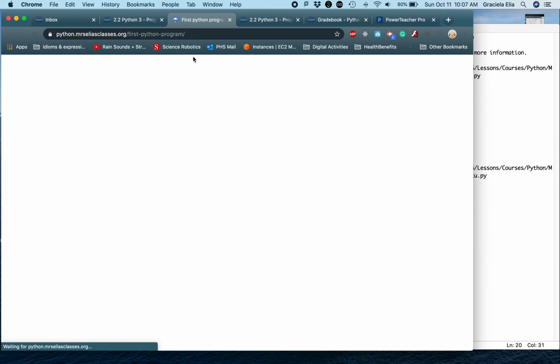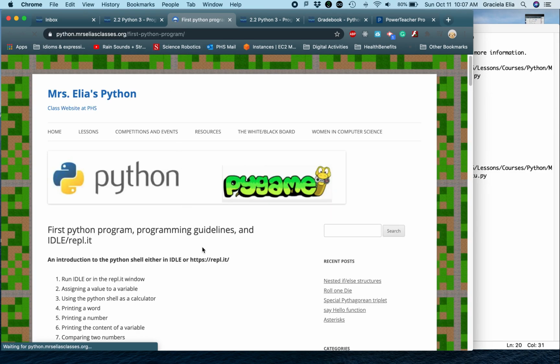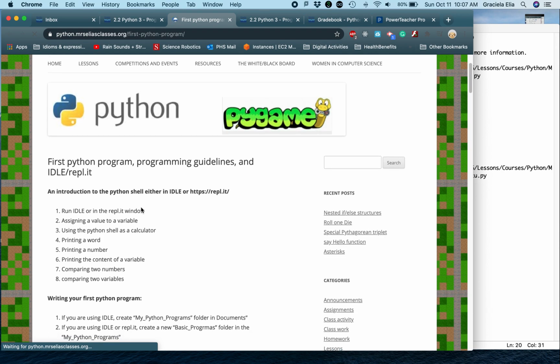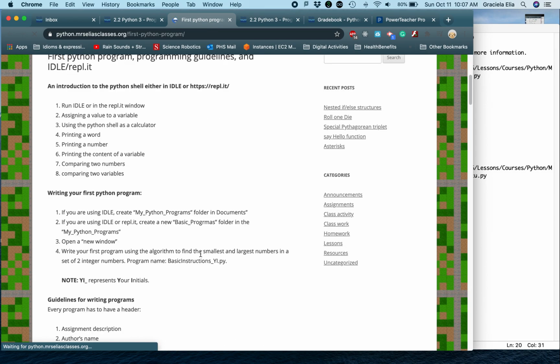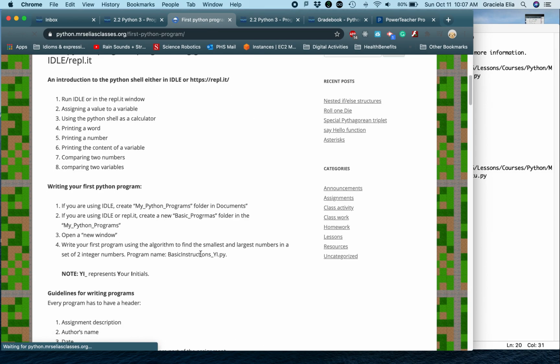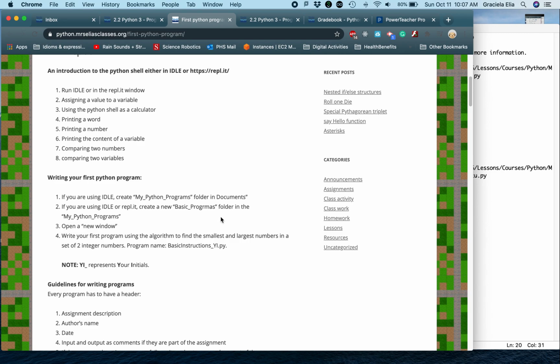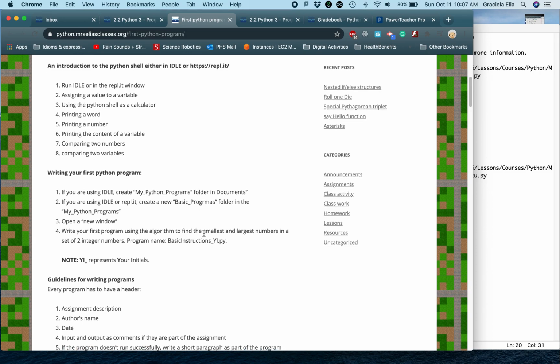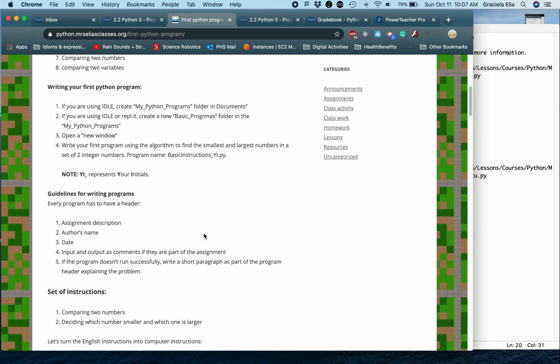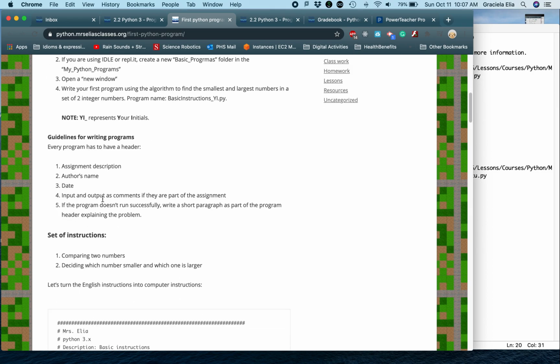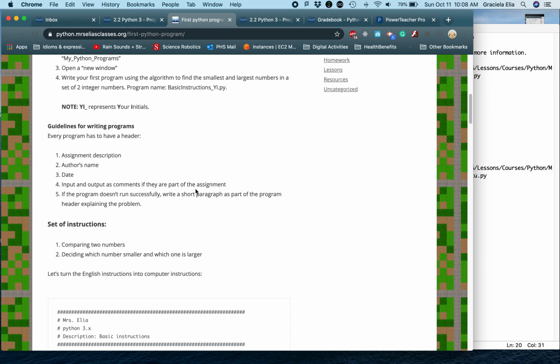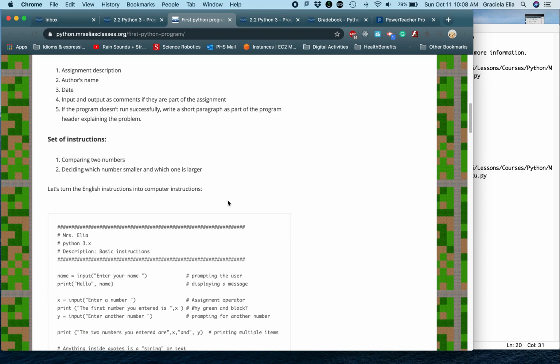My advice was to first check what is on this week's work. And here we have the class website, and we have some information over here that we talk about a little bit. We talk about the organization of your folders or directories, depending on what system you are on. Also, what I want at the top of each program, which I call the documentation. And in here we also have a program.